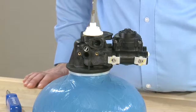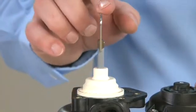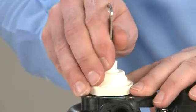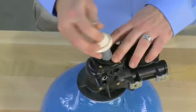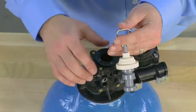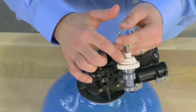After that, we can move to the top piston assembly. The piston assembly is the shaft as well as the cap. We pull upward on the assembly, removing it from the body. This particular piston uses a white cap. This is a softener piston for a downflow mechanical valve.